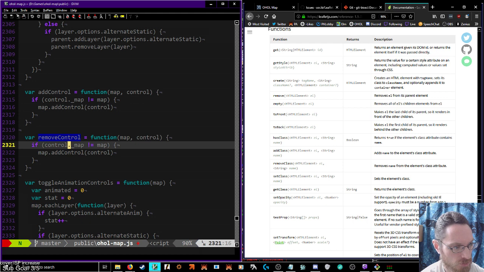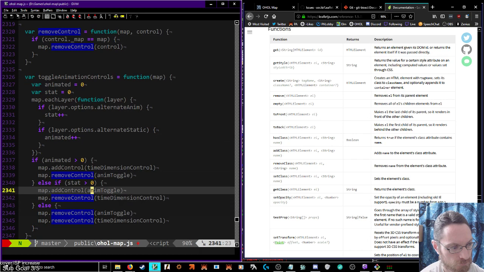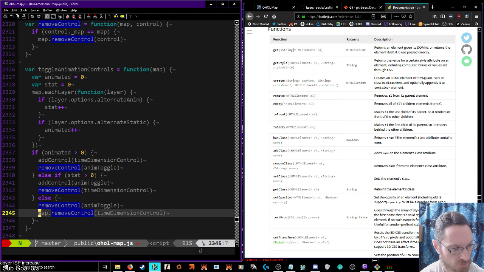Remove control if control.map equals map. Probably could have macroed this or something.